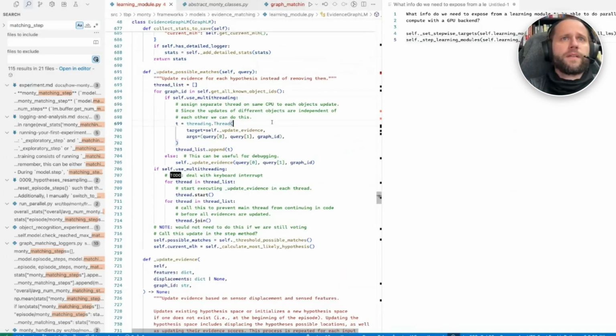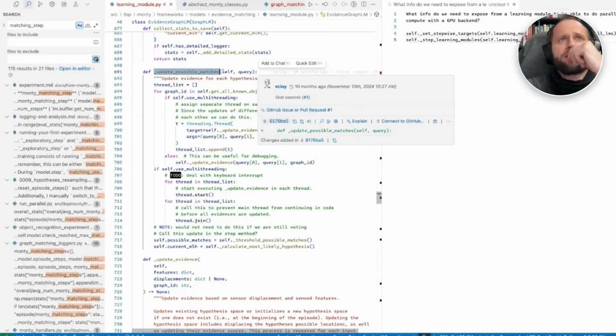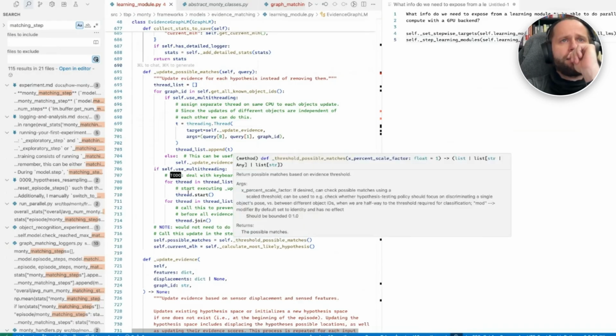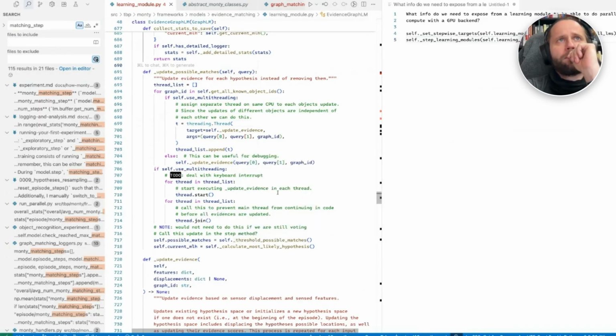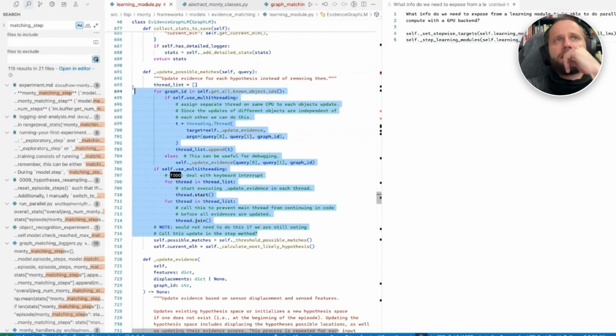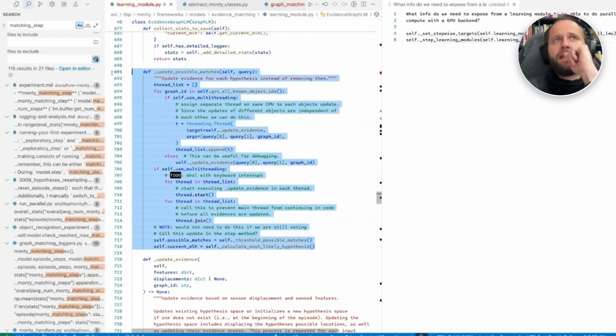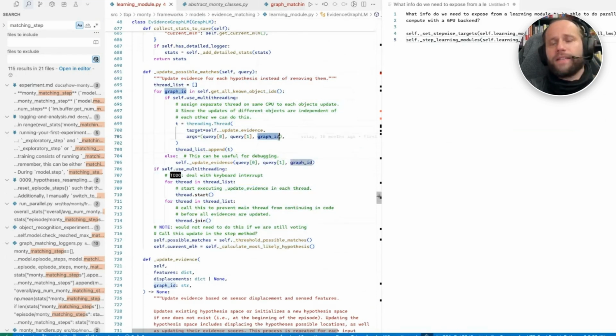One of the things I want to get to is, we talked about update possible matches here, and we do use multi-threading here, right? But because this method is on the single learning module, the maximum parallelization we can get is per graph ID in a learning module.